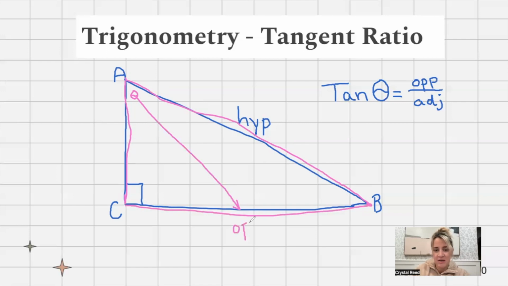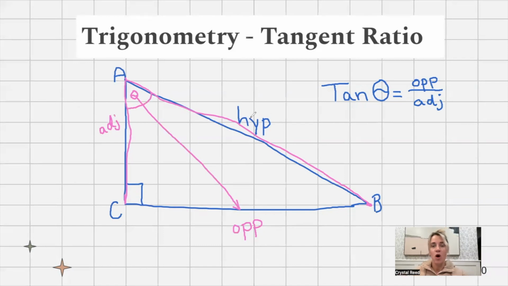And then the adjacent, another word for adjacent is next to. So the adjacent is actually one of the legs that we drew. So we have those legs of our angle. It's not the hypotenuse, so it's the other one that's adjacent, the one next to the angle that we know. So this is our adjacent. It's spelled A-D-J, an abbreviation for adjacent. Okay, so again, looking at this, if we know this angle theta right here, the opposite side would be this side. The adjacent side would be this side.